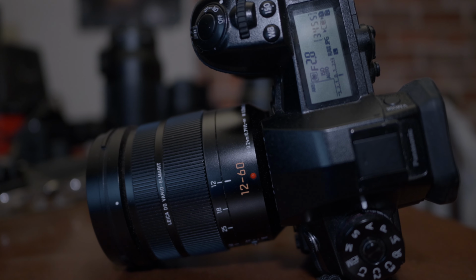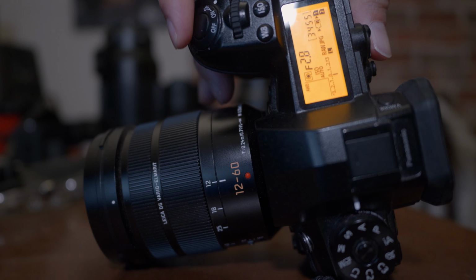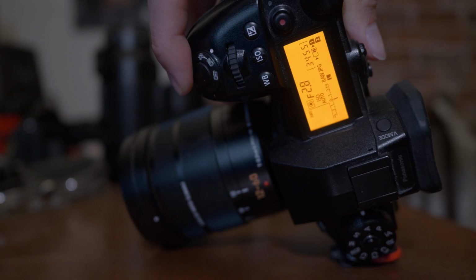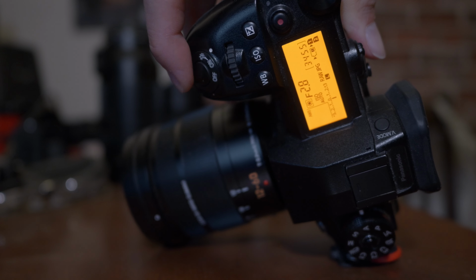Yes, you can see the key shooting information at a glance down at the camera without having to look through the viewfinder or back screen. A small feature, but it really matters a lot for many people.